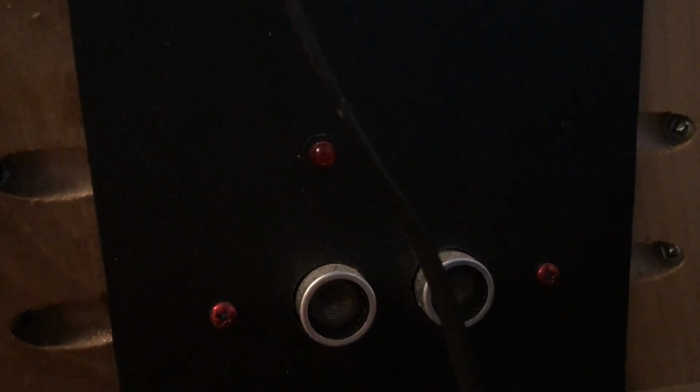Okay, going around the other side, I call these ultrasonic panels because they are sonar panels, because they have the sonar and they have an LED on them, and the LED is supposed to tell me, if I'm out in the field and I'm not connected to a monitor, and the ultrasonic sensor picks up something, it can light the LED and tell me why the robot isn't moving, because it sees something in this particular direction.